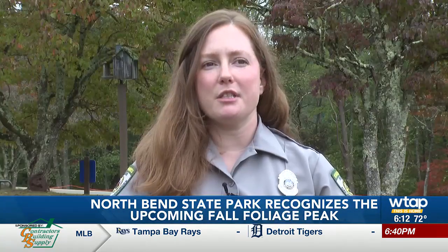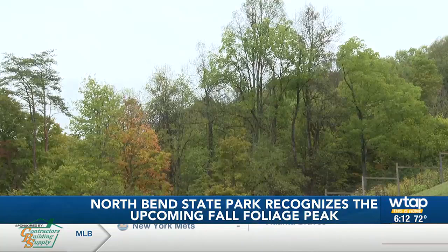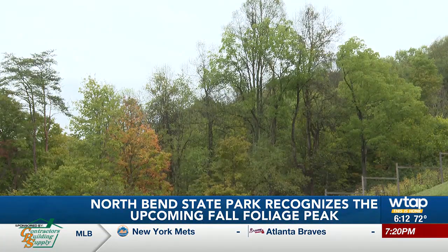It was most easy to see that stress that the trees were under due to the drought conditions — mainly with a lot of our sycamores. The leaves began to dry up and crisp a little and started dropping a lot more rapidly than they typically would for this time of year. You could look at the trees and just see how stressed they were and how dry they were. If you plan on making your way through North Bend State Park or any other of the dozens of state parks, Gilbert has things that you can look out for.